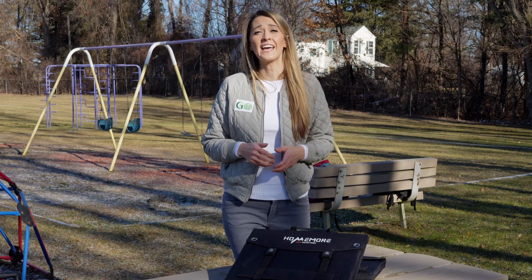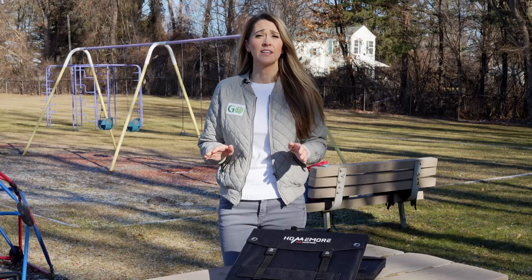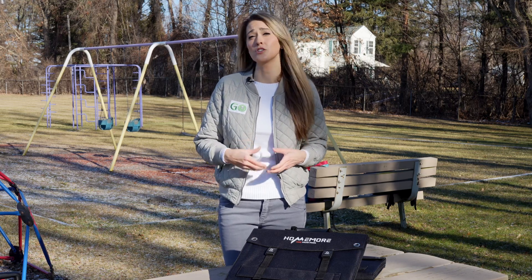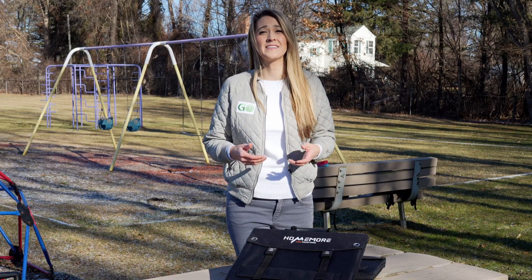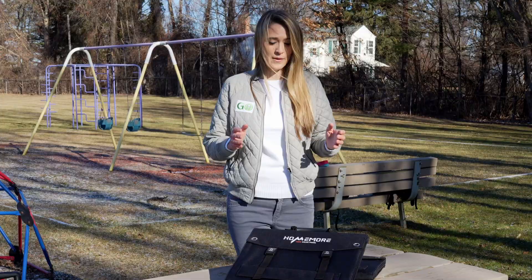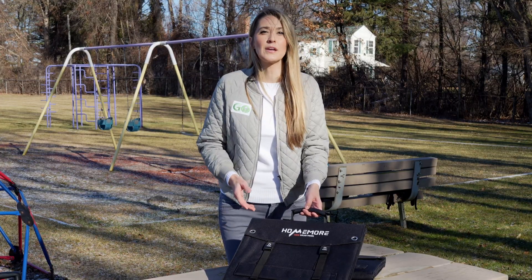If you have a car, then it has a 12-volt battery. Whether you have an EV or an internal combustion engine vehicle, it has a shelf life, and there's no doubt that eventually it's either going to discharge completely or you're going to need to jump it. I don't want to get stranded if my 12-volt battery dies, so I keep a power bank inside my car that allows me to quickly jumpstart my 12-volt battery and also charge my phone. But if you don't have emergencies often, that power bank can go dead too, and you might get in a situation where you can't charge up at all. But the sun comes out every single day, and that's why I carry one of these solar panels in my car as a backup, because you don't need a power bank in order to use this.